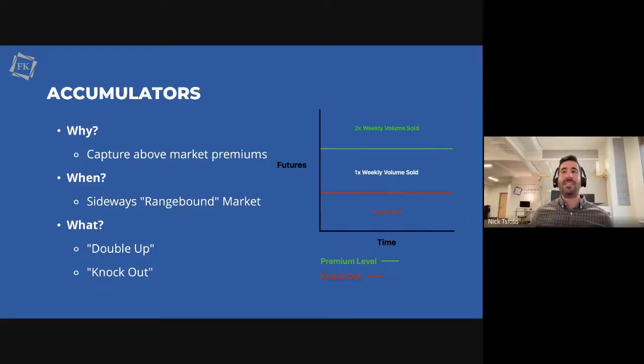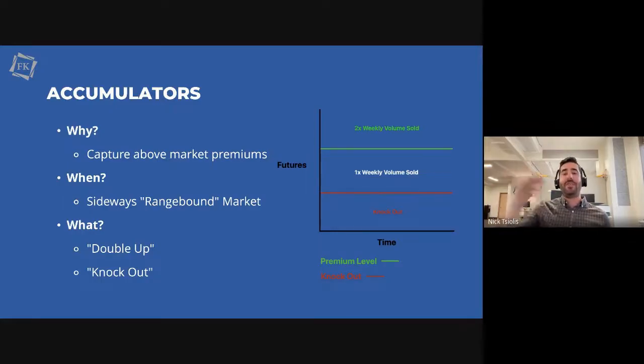If the market closes at $10.95, you will sell 1,000 bushels at $11. If the market closes at $9.01, above your knockout, you will sell 1,000 bushels at $11. No matter what, the bushels that you sell will be at a $11 strike price. Let's say we get to week 50 and the price of the futures has always stayed between $9 and $11. In week 50, you will have priced 50,000 bushels at $11.